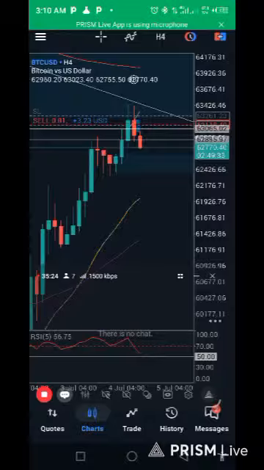Like me, when it comes to gold, so many people have lost money in gold. Even me too. I've gained, I've lost money in gold and all that. But I noticed that the movement of gold is so annoying. Just one movement like this, it can just clear your account.